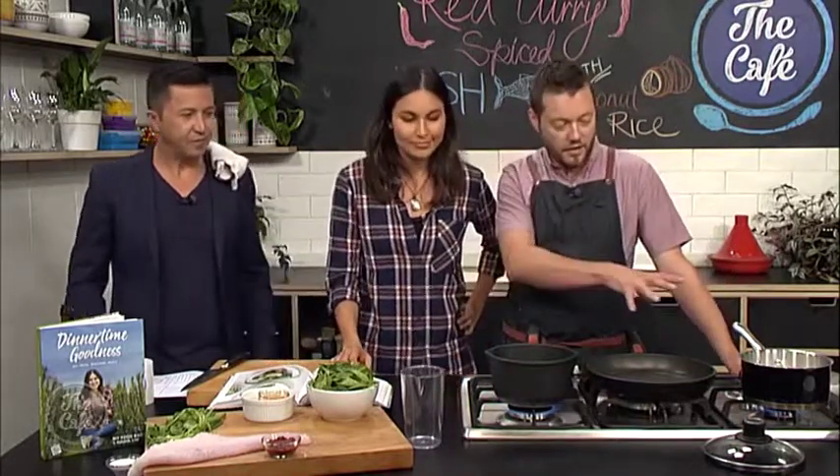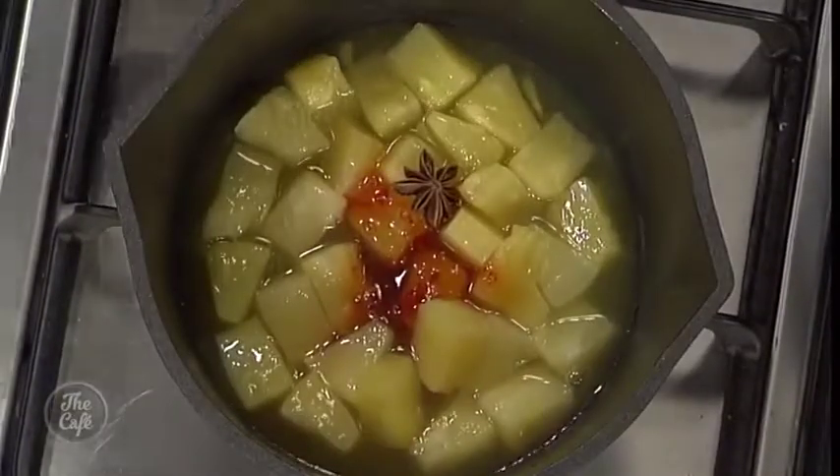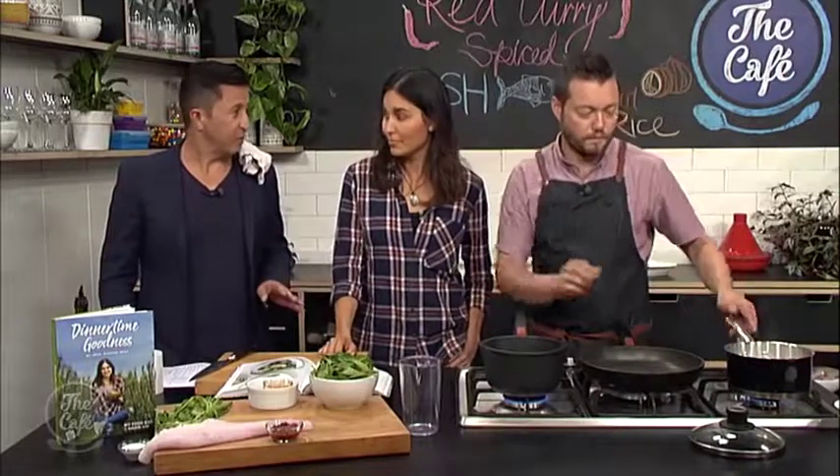Asked if this is her favourite dish, Nadia says it's like asking a musician their favourite music. What she loves about this dish is the Thai flavours combined with how quick and simple it is — a modern take on a Thai curry with all the classic flavours done differently. You get coconut in the rice, pineapple, spices, a little heat, nice and sticky, and the fish is marinated in Thai red curry paste and pan-fried.